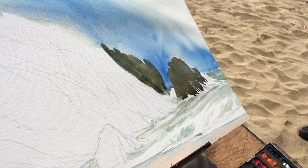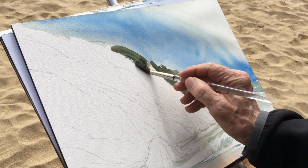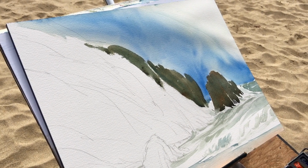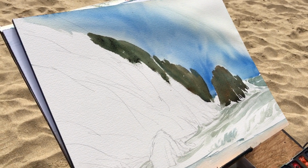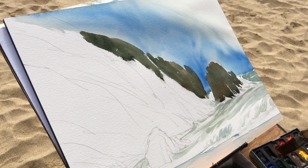Do I have a light source? Yeah, this way. Coming in this way, sure. I wonder if I could use this brush, maybe try this brush to see what happens. Might go a little faster.